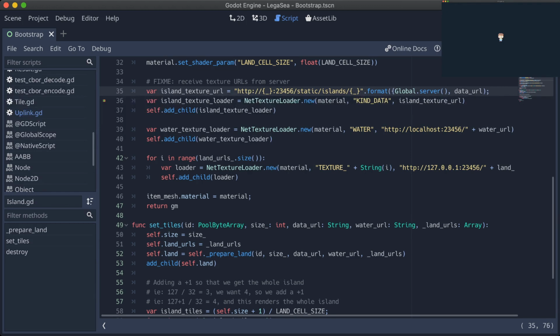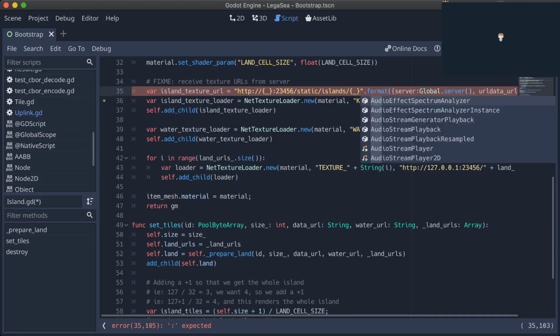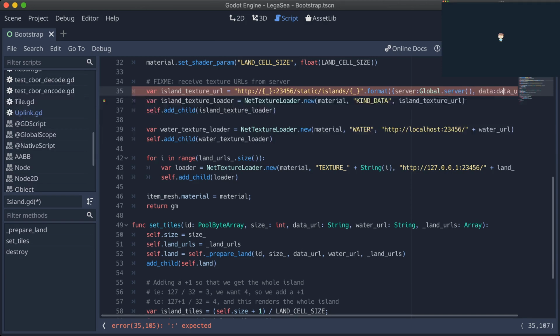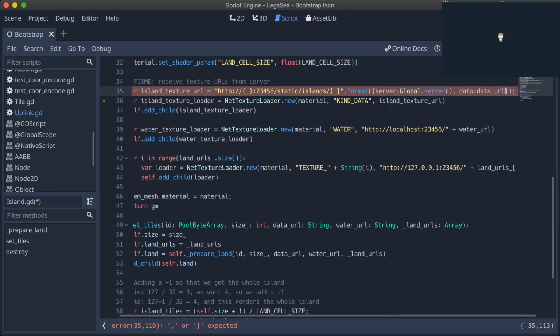I wonder what they want, like something like server and data. Maybe they want an object notation here.